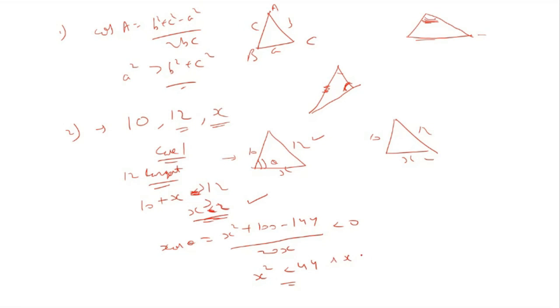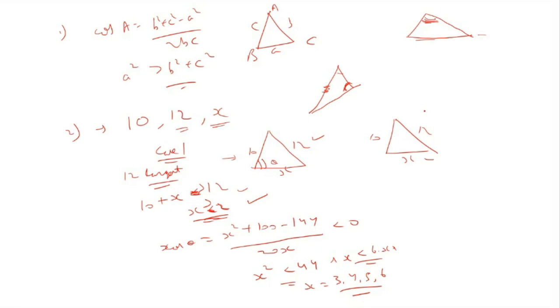Basically, x should be less than something around 6 point something. So the permissible values of x from this case would be 3, 4, 5, and 6. Less than 6.xx and greater than 2. Usually people forget to apply the side inequality, but it is important to apply that. If you just apply this, you would have gotten 0 to 6, but you need to have a lower limit to that as well. So 3, 4, 5, 6 from this case.